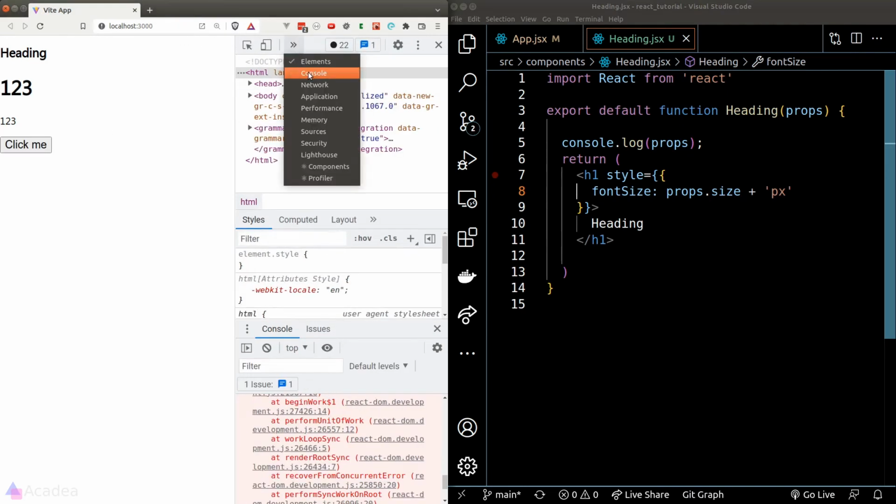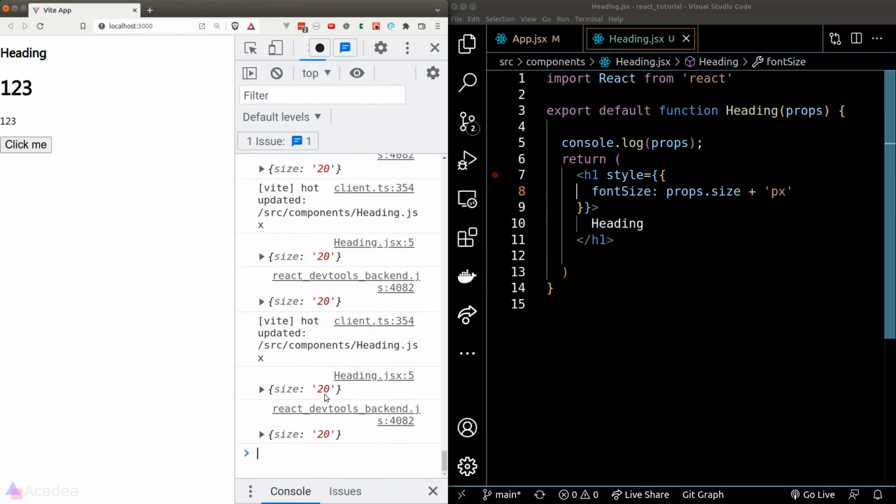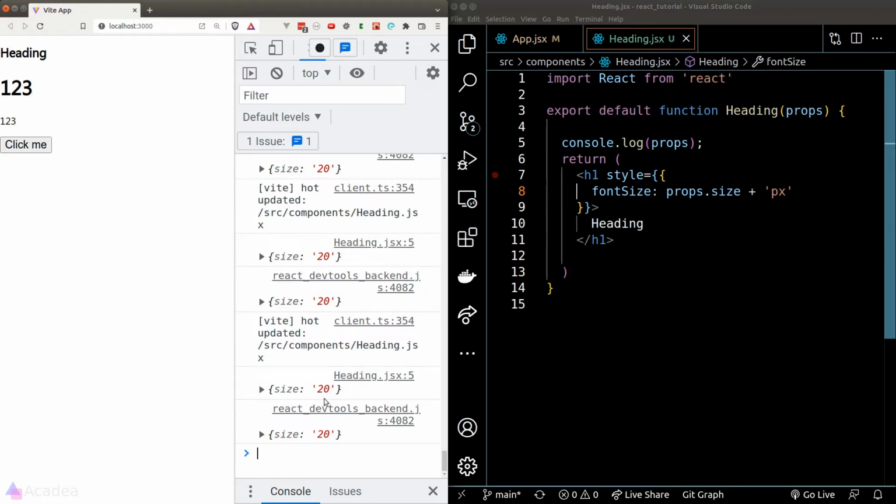And one more thing to take note of, you notice that the console log comes in pair. But we only console log out the props once in this component. This is an intentional behavior triggered by something called strict mode in our app. Essentially, strict mode will always render our DOM twice with the purpose of rendering our component deterministically so we can catch any bugs early on. The idea is a component should behave the same no matter how many times you run it. So strict mode helps us to catch any bugs in case something works differently in a second render.